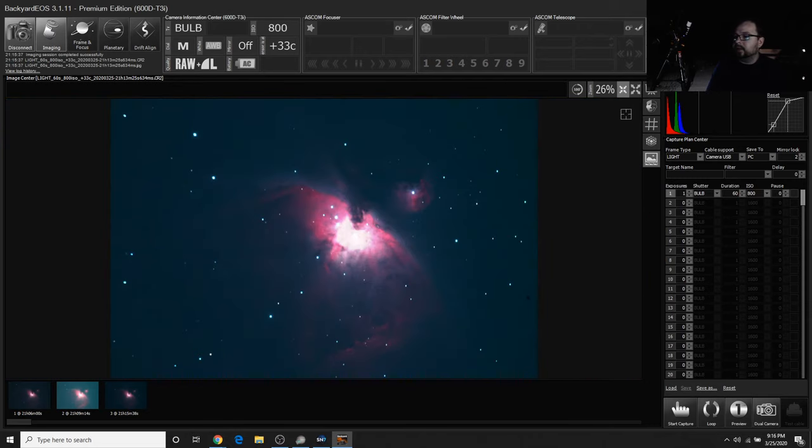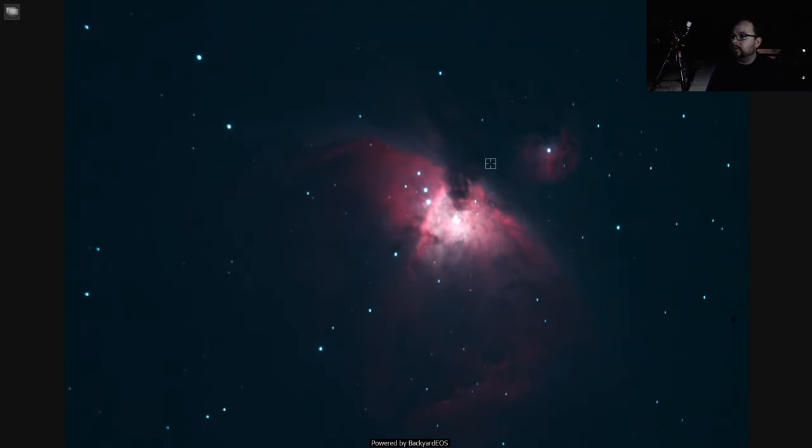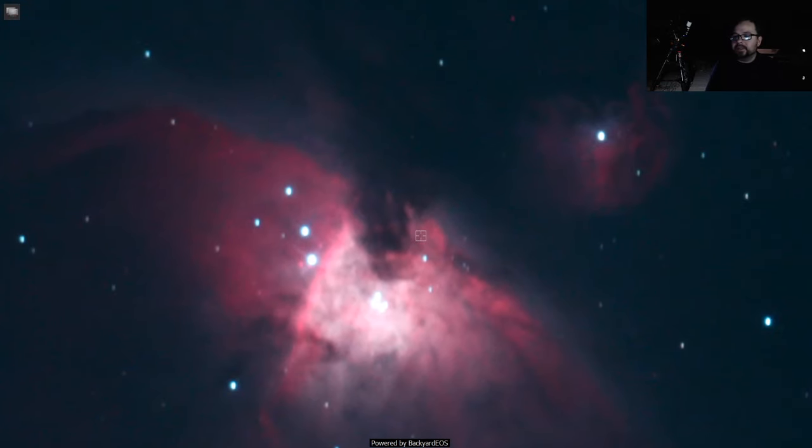We can see some, where's the zoom on here? We can see some data. I'm going to full screen it, just see what we can do, and zoom in just a bit. Okay, so we can see some of these little darker areas. So the dark areas are dark nebula. It is gas and dust that's not being excited at the time by ultraviolet radiation. It's actually absorbing the light behind it.